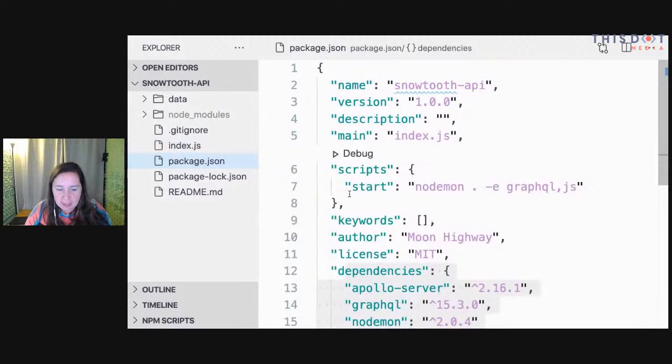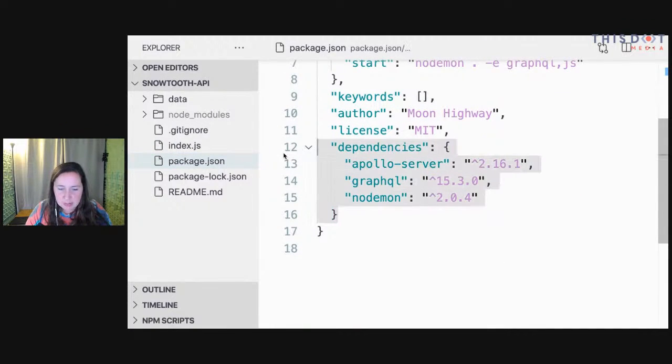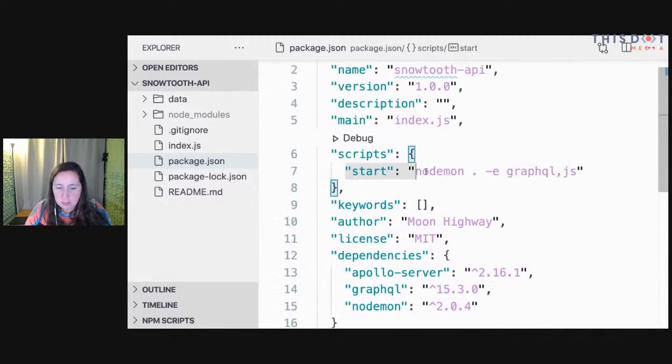All right, so over in our package.json file, we should see these dependencies have been installed. Notice also that we have a start command here. So whenever I call npm start, this is going to run nodemon. And this is kind of a cool thing. It's going to run it on any files that end in either the JavaScript, JS, or the GraphQL extension. So if you want to run nodemon, it'll run on JavaScript and JSON files. But if you want to run it on any other type of files, you can add it here with this -e, this extensions flag.